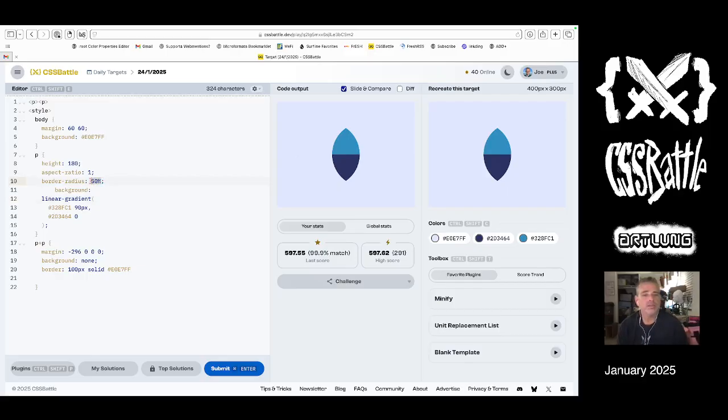What if we do 90 pixels? So border radius 90 pixels, which screws up the other way, right? The second circle. All right, so let's make it 90 pixels.